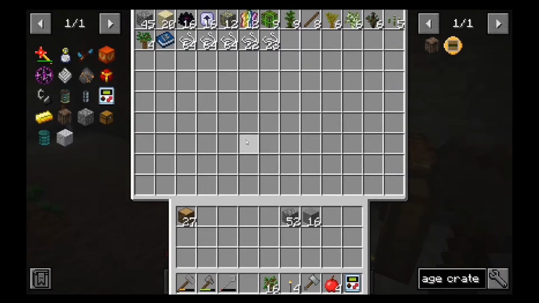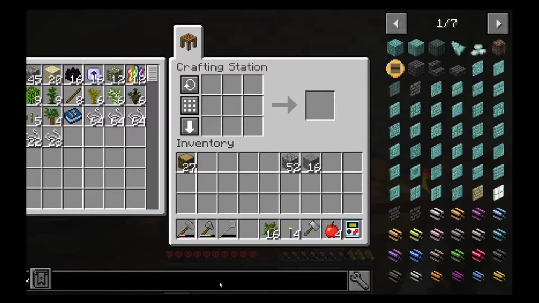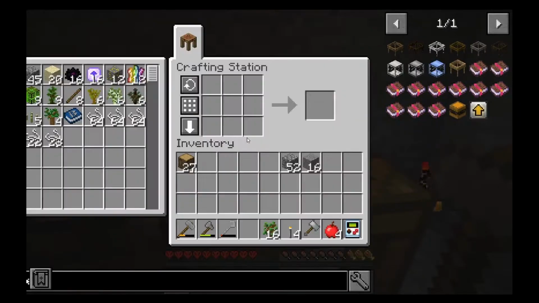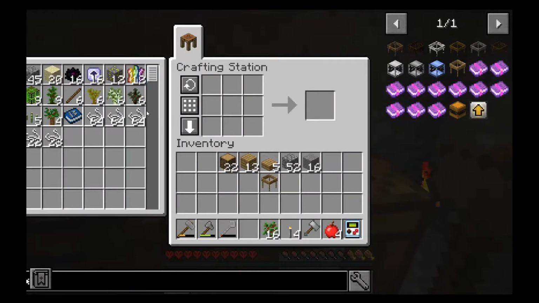So let's make the sieve and the mesh. So if you're not familiar with Ex Nihilo, this is the way you get things in Ex Nihilo. Oh, right. Gotta craft a bunch of stuff. So here's the sieve. Here's the mesh.